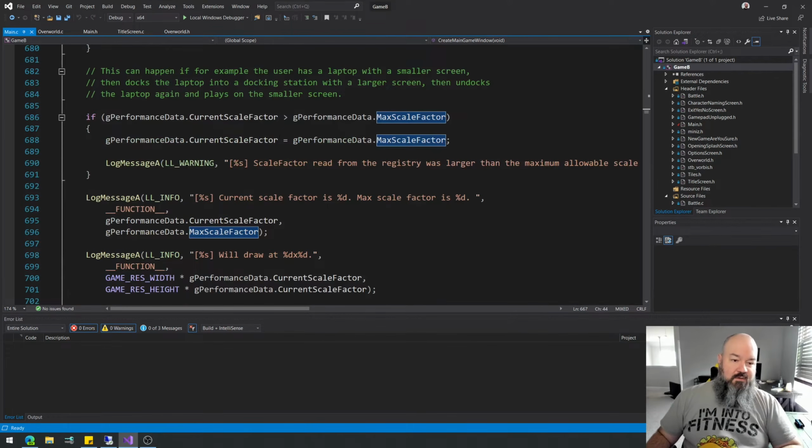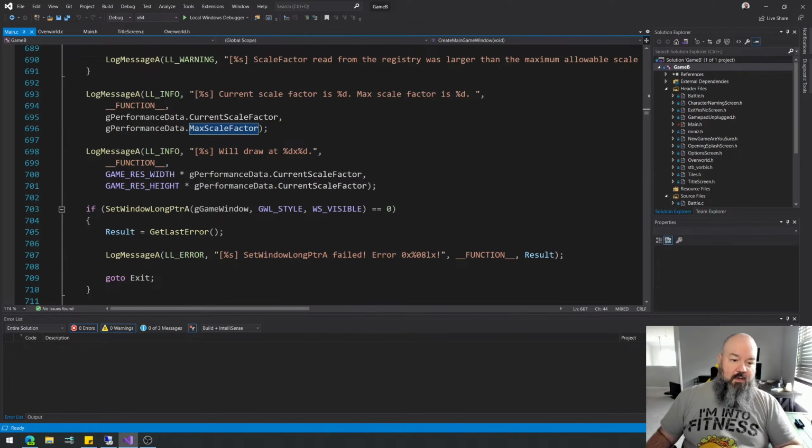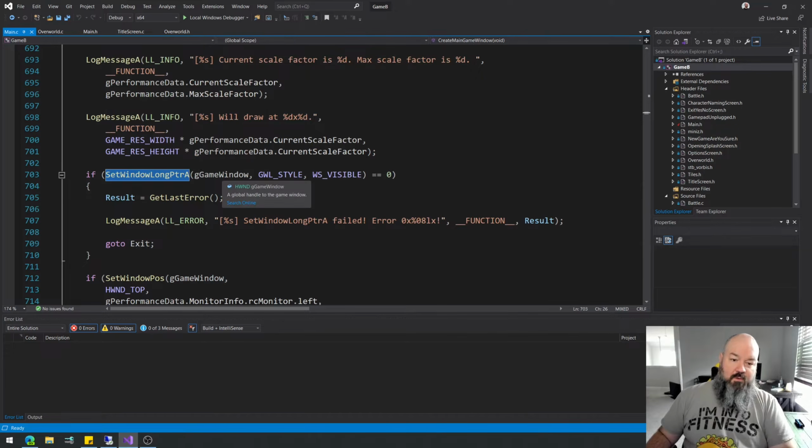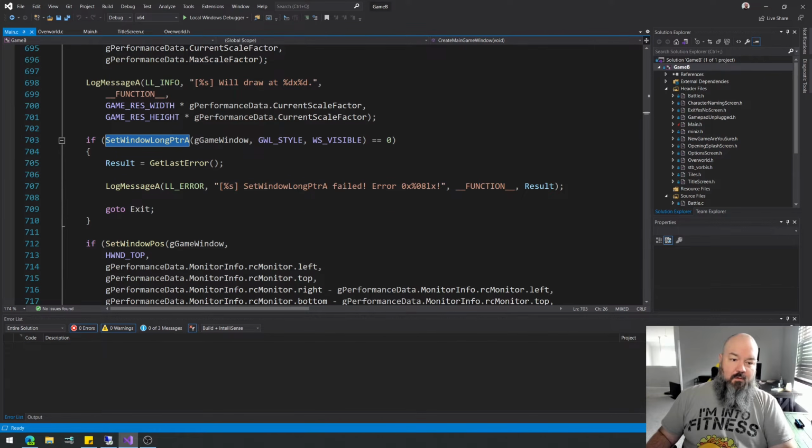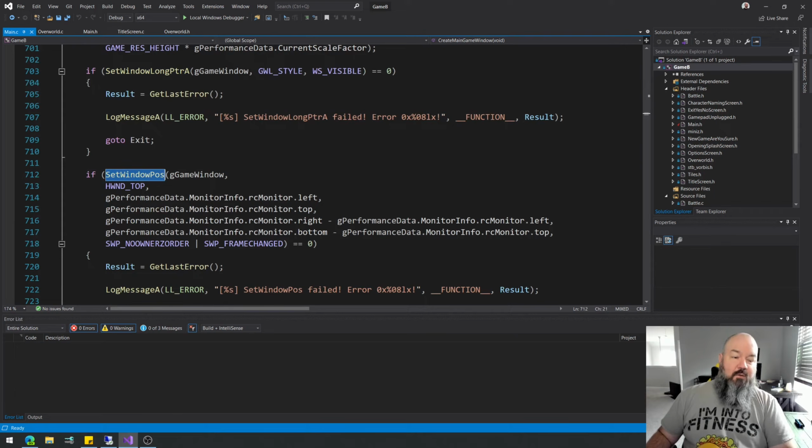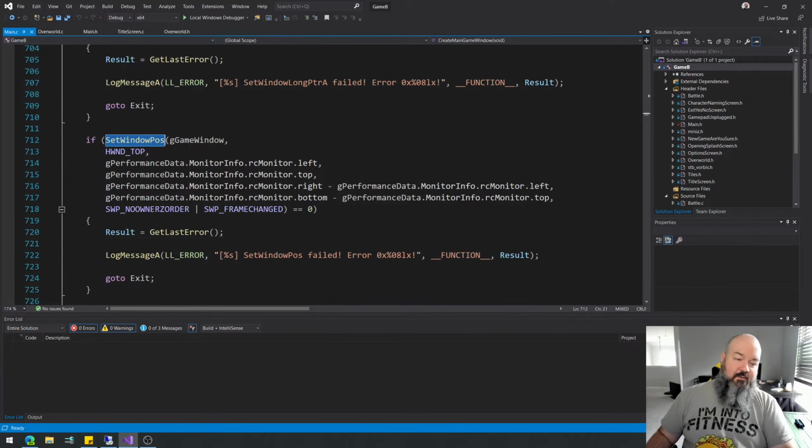And then eventually, towards the very end, I think we, using the set window long pointer A function, I believe we, set window position is the function we use to actually stretch this window.